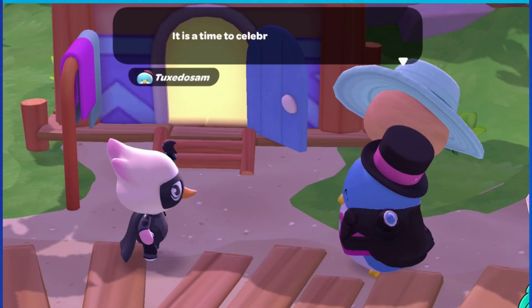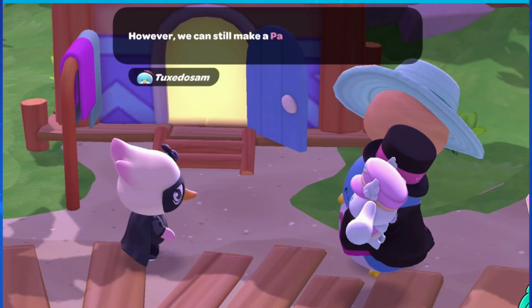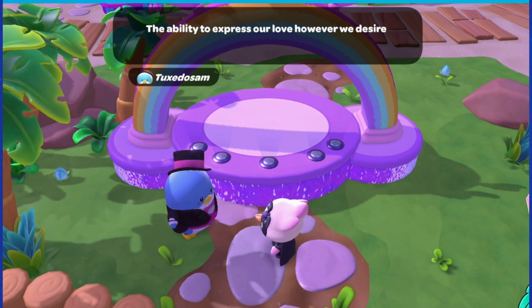The Paper Parade in Hello Kitty Island Adventure is a short event that started Friday, June 13th, and will run until July 1st. This event starts out with a cutscene with Tuxedo Sam, and he tells us all about the event and that we'll be putting together a float.